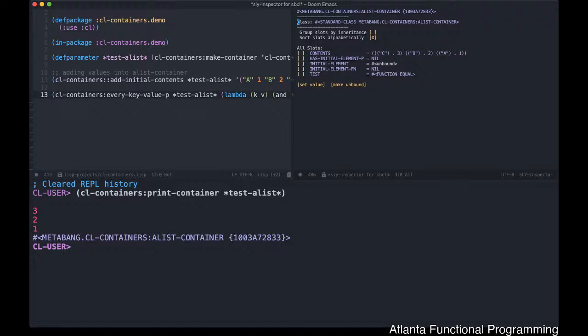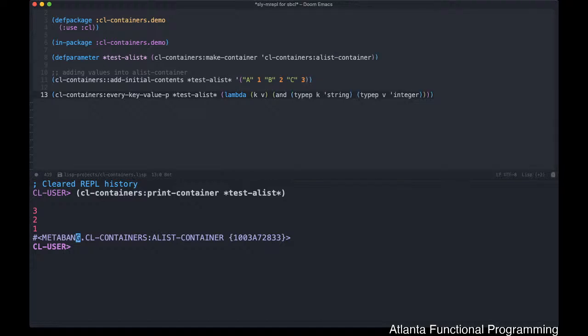All right. So let's move on to a different container from the A-list just for a moment, because with the A-list there are a couple of things on the key value front that I still have to check out to see if I understand what the API is asking for. So I'm just going to table that for a second.